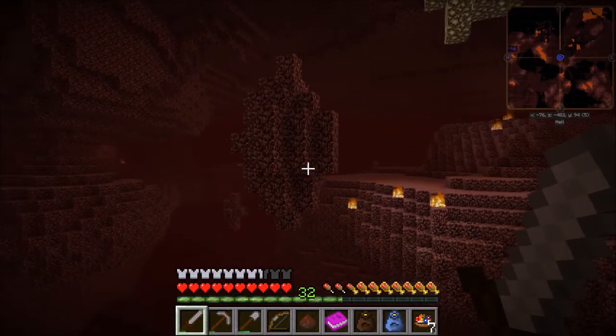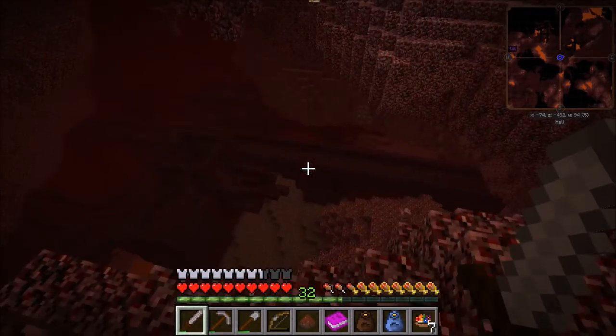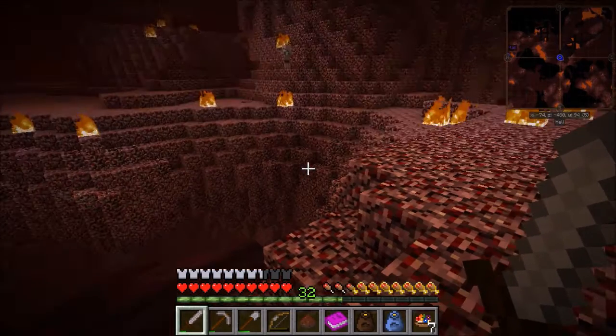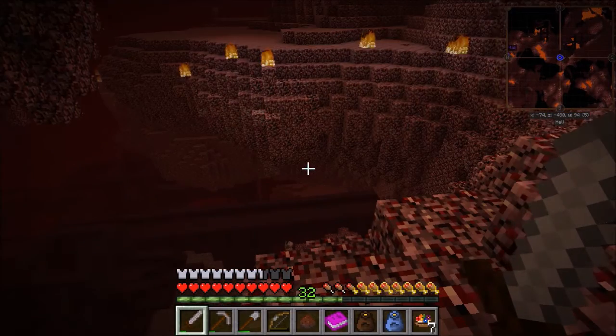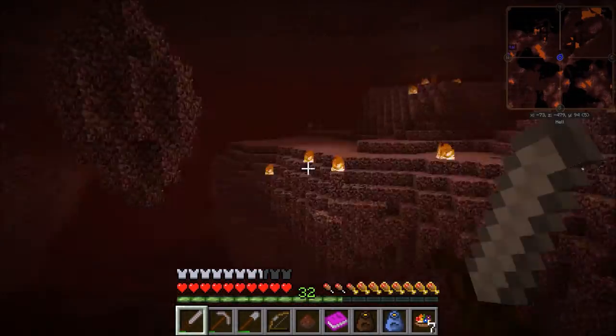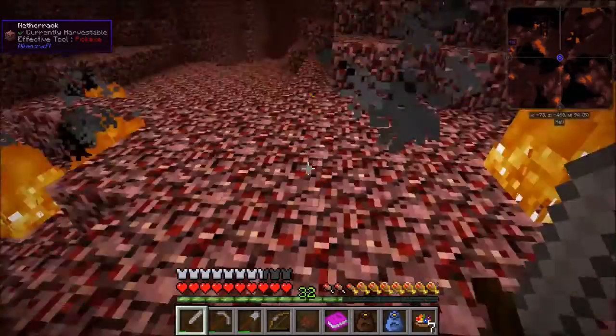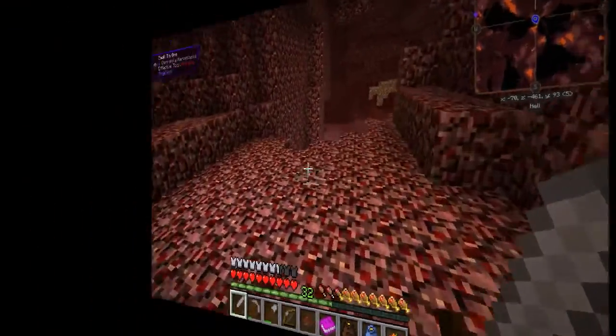That's pretty cool, a little floating block of netherrack there. That's pretty neat. I think what I want to do is make my way down to the nether fortress and then explore it and see what I can find. Seems like a relatively bad idea, but why not, right?